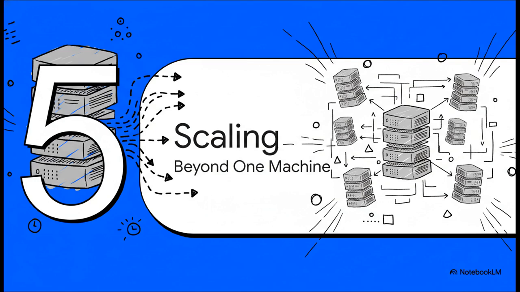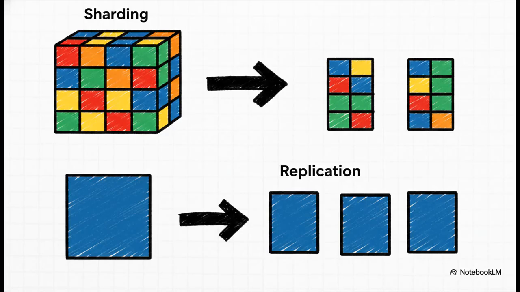All right, everything we've talked about so far is amazing on a single server. But what happens when you've got so much data that one machine just can't cut it anymore? Now we're talking about distributed architecture. Yeah, for truly massive planet-scale workloads, you have to scale out, not just up. And Rust's distributed mode does this using two classic tricks of the trade: sharding, which is all about splitting up the data, and replication, which is about making copies.